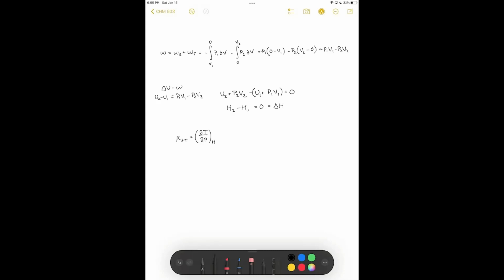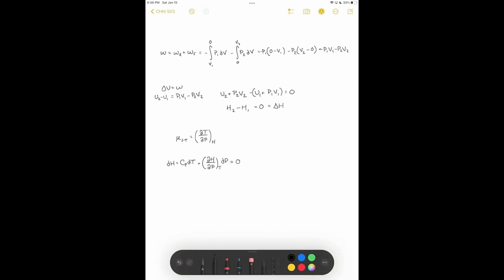This is something that can be measured, and we can use this to get an estimation for the change in enthalpy with respect to pressure at constant temperature. So with this, we can say for this process that dH is equal to Cp dT plus the partial derivative of enthalpy with respect to pressure at constant temperature times dP. And this process is isenthalpic, so this is equal to 0.